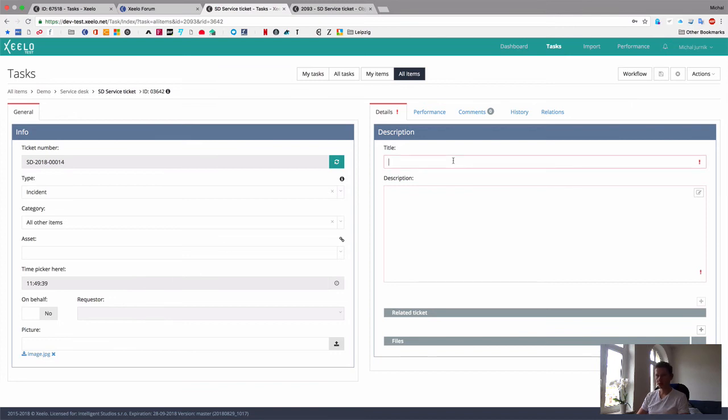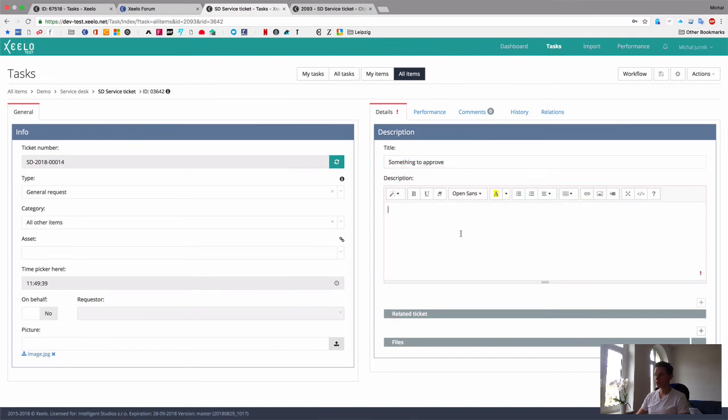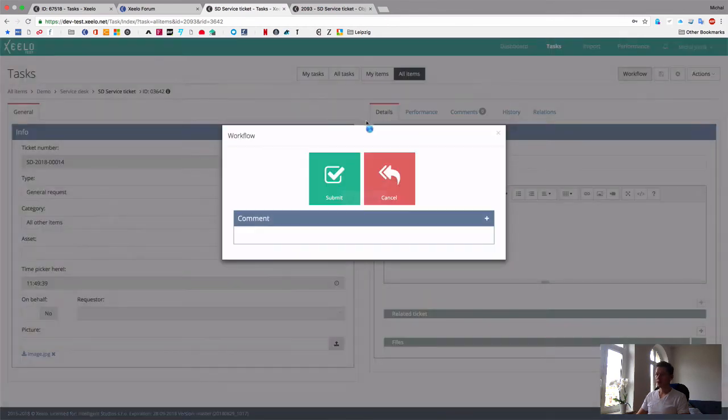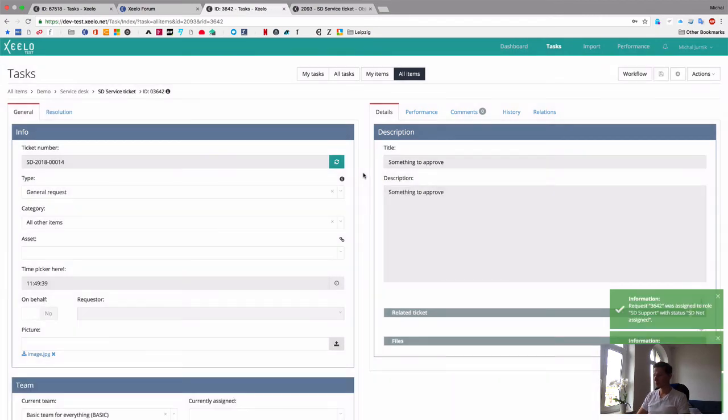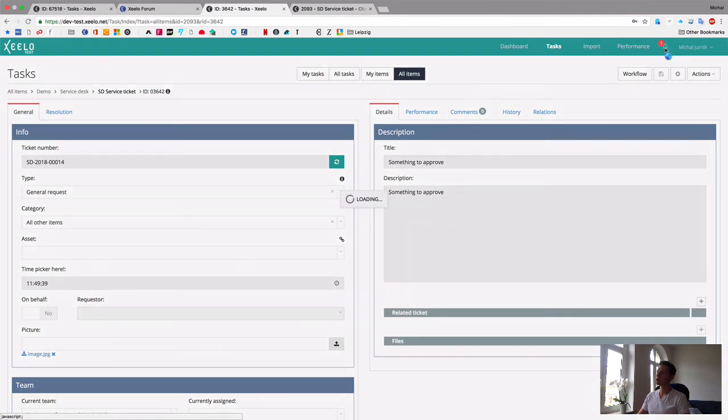But I need to change it here to general request, all feature, and so on. Something to approve. The same text I will add into the description, and that's it. I send it into workflow, and here we go. It's in SD line approval, and I got a new notification in Xeelo.